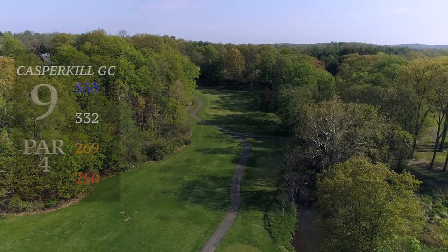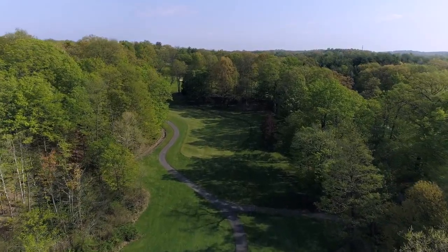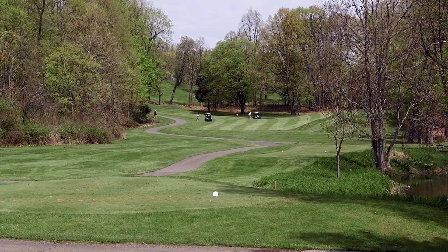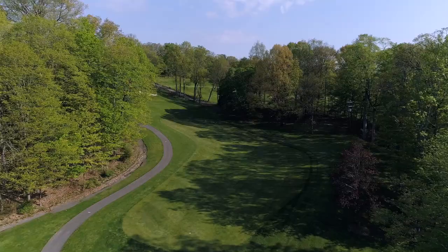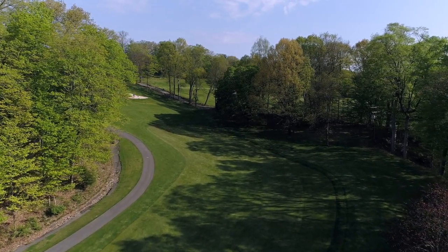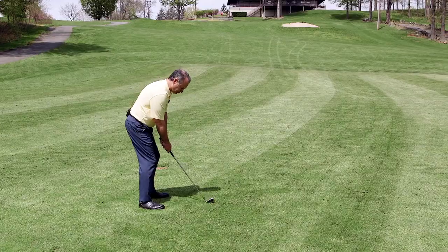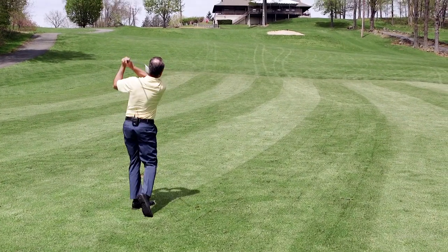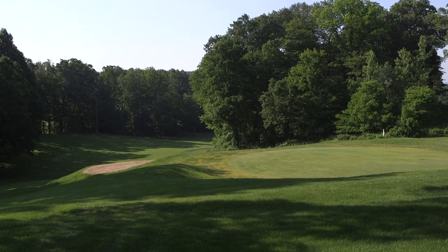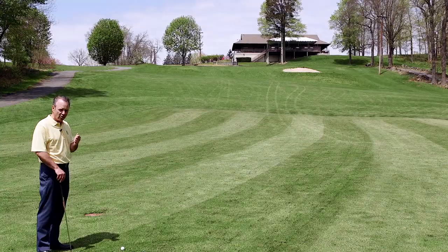We're on the ninth hole here at Casperkill. It's not a long hole, but it's a dogleg left. For a long hitter it's probably a three wood off the tee to the bottom of the hill, then 125 yards up with a pitching wedge — but that's not the average player. Nine out of ten players have to get it out to the corner to see the second shot, which takes a good solid shot. Anything right is in the woods; anything left is in that drainage ditch. The average amateur might be about 120 to 130 yards back after a good drive. It's a tough shot uphill — definitely add one to two more clubs. There's a brutal bunker to the right, so avoid that at all costs; better to be short on the bank chipping than in that bunker. Once you get up there the green isn't too bad, but the key is to pick the right club to get the ball to the middle of the green for a good putt.